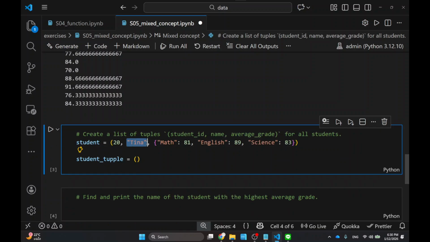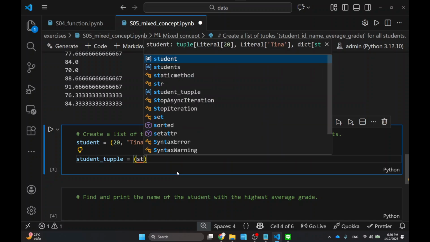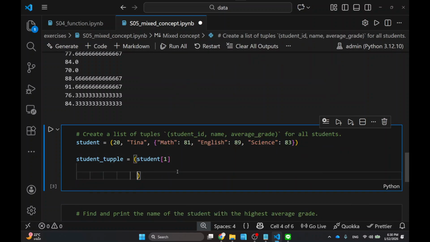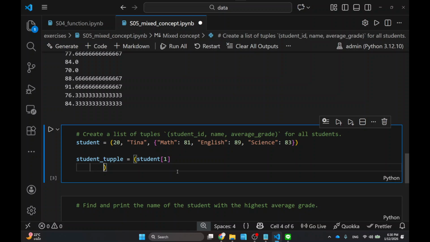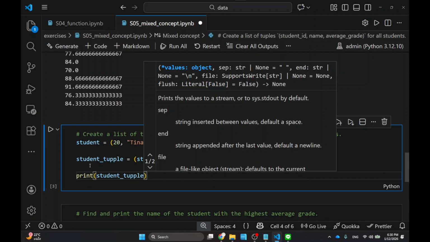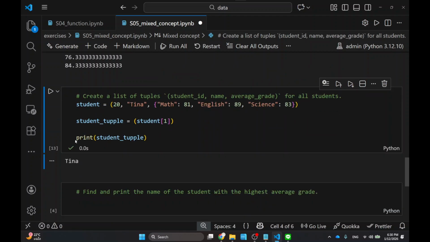I want to get this thing in here. I think we've been through that before. The second item in the tuple can be accessed by student of 1, okay? I can even print it in here so that I can keep track of what it is. So print student tuple, okay? If I do this first, wait, yeah, I get Tina. Okay, so this is good, right?